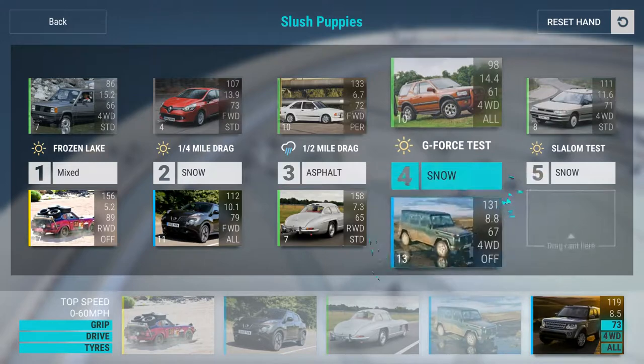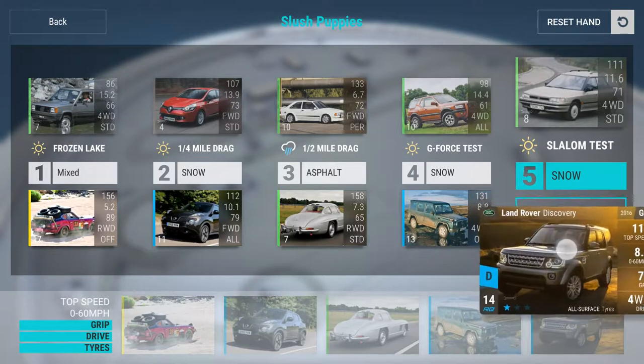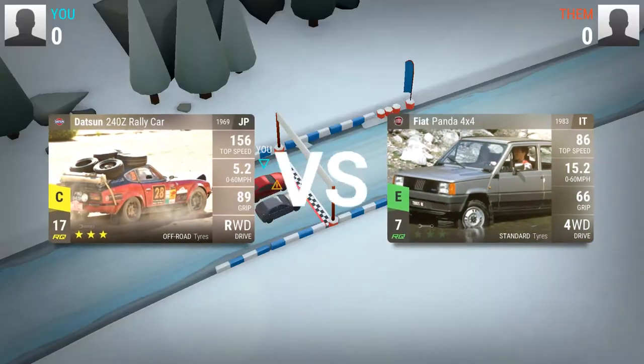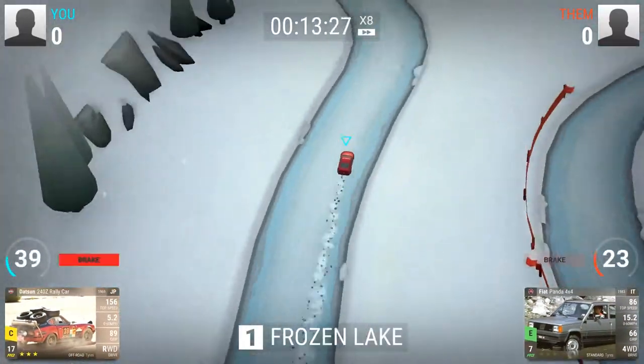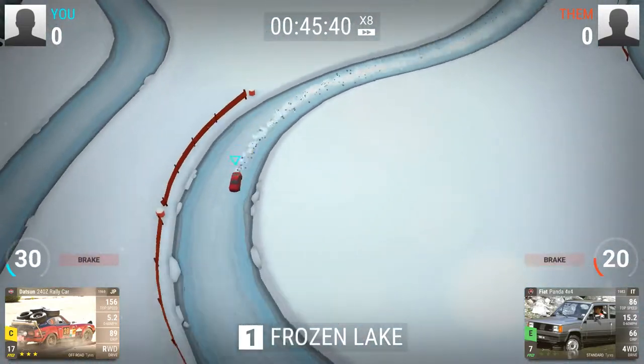And the question I'm having here, I don't know which one's going to be more important. Maybe traction control is going to be more important if you have to change directions, and you're going to have to change directions on the slalom test. So let's use the traction control on the slalom test. All right, so this guy here is just going to be a monster for us on the frozen lake.